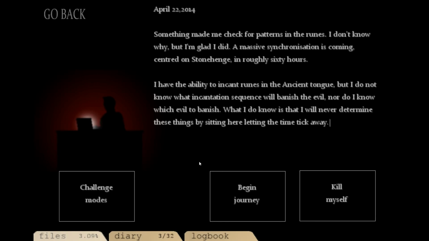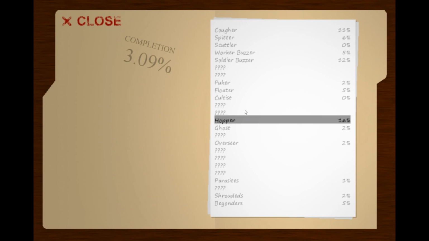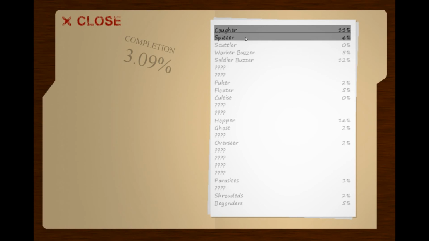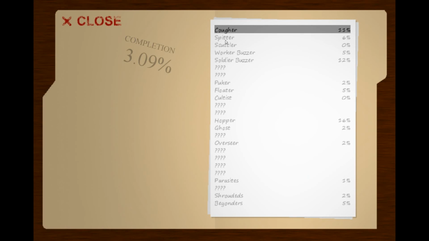April 22nd. Okay, so I'm not going to do another one now. Let's see. If I go to files, have we learned anything about these things? Wow, we learned a ton of information, but not 100% about anything. So let's look at Coffer. No, it's pointless for me to even read these since it won't make any sense. I need 100%.